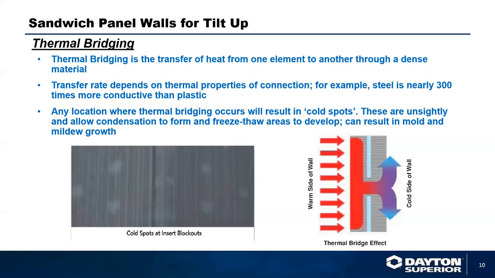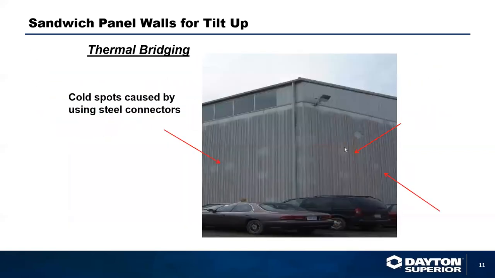What will happen is that will generate condensation, which in the meantime can gather on the floors or in the concrete, et cetera, and usually will yield a mold spore, which then you'll end up having black mold, which typically is not a good thing in the building world. So thermal bridging basically is caused by the steel connectors. So what happened, as you can see, even the cars here are denoted.